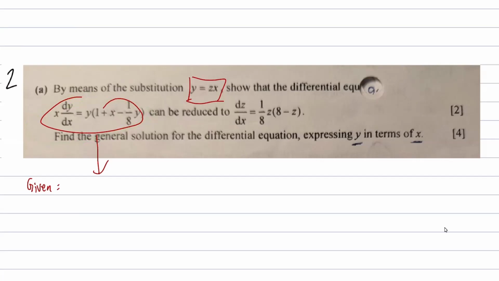Oh, the dy dx. Okay, but over here, in front of dy dx is a what? x. Multiplied by x more specifically. So what do you think you should do to your resulting derivative? Try to multiply x. Exactly. So you multiply by x on both sides. That will be easier. Okay, and carry on.